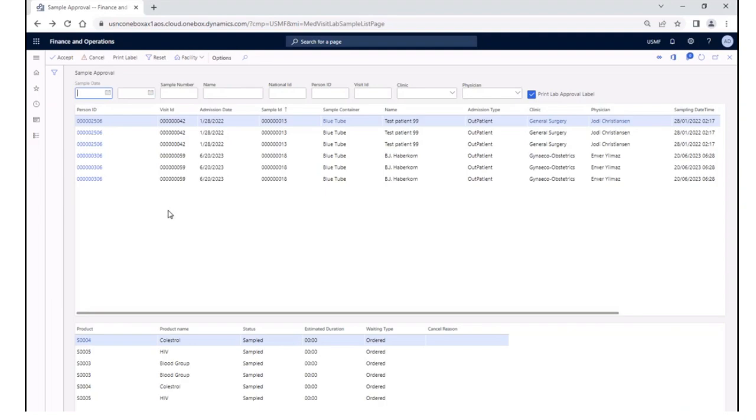This is the laboratory technician's workspace. They use that approval procedure to get those samples into the laboratory, so tests will be performed against them.